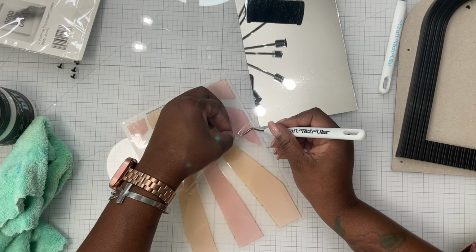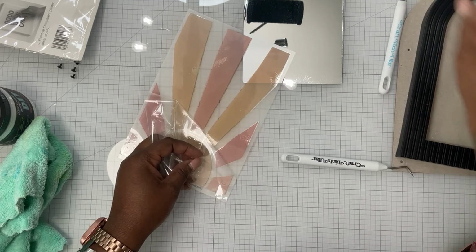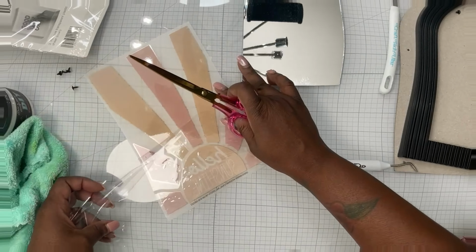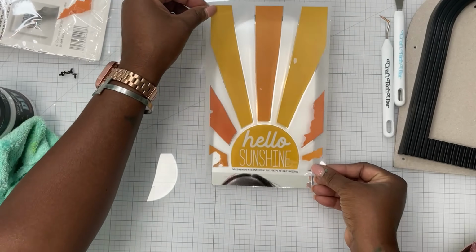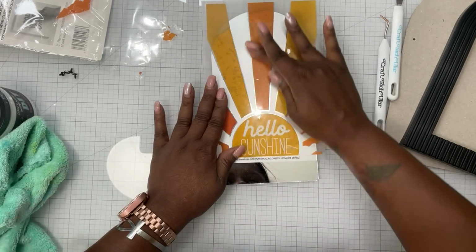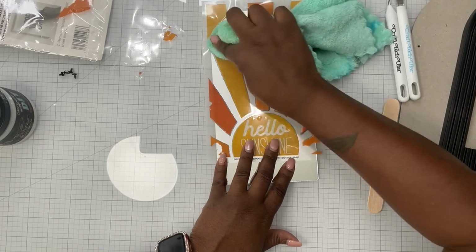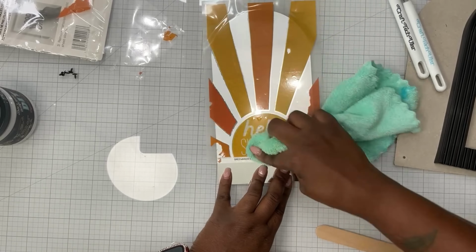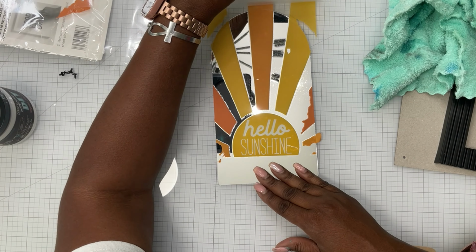Then I realized, Ro, you should have just done this piece by piece. So I'm like, okay, fine, we'll just cut it off. And yeah. So then I realized, well, shoot, I'm thinking I could have just lifted it up, but once I laid it down, I couldn't pick it back up. So I was just like, well, you're stuck with the position now, so you've got to roll with it.